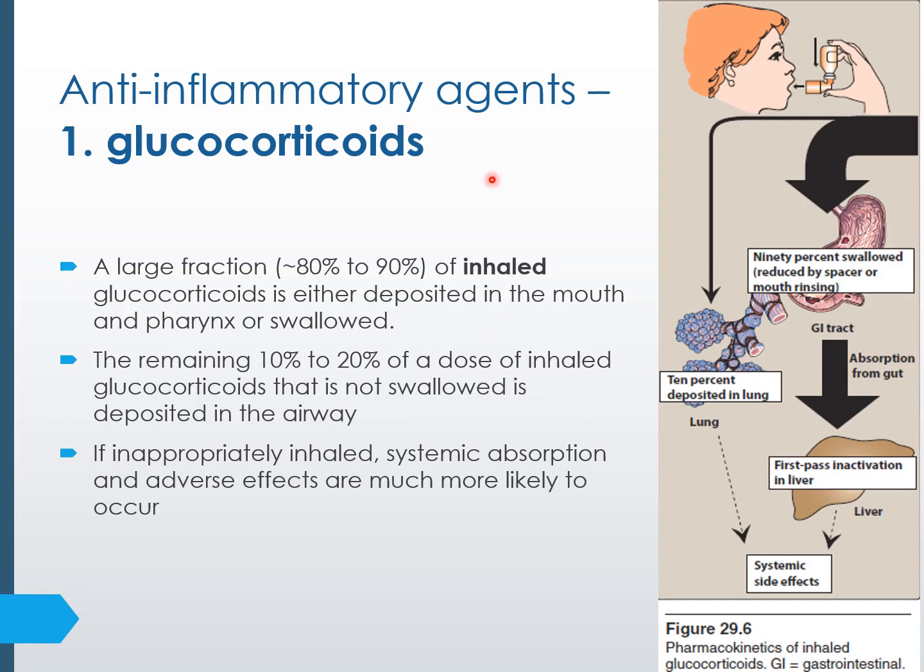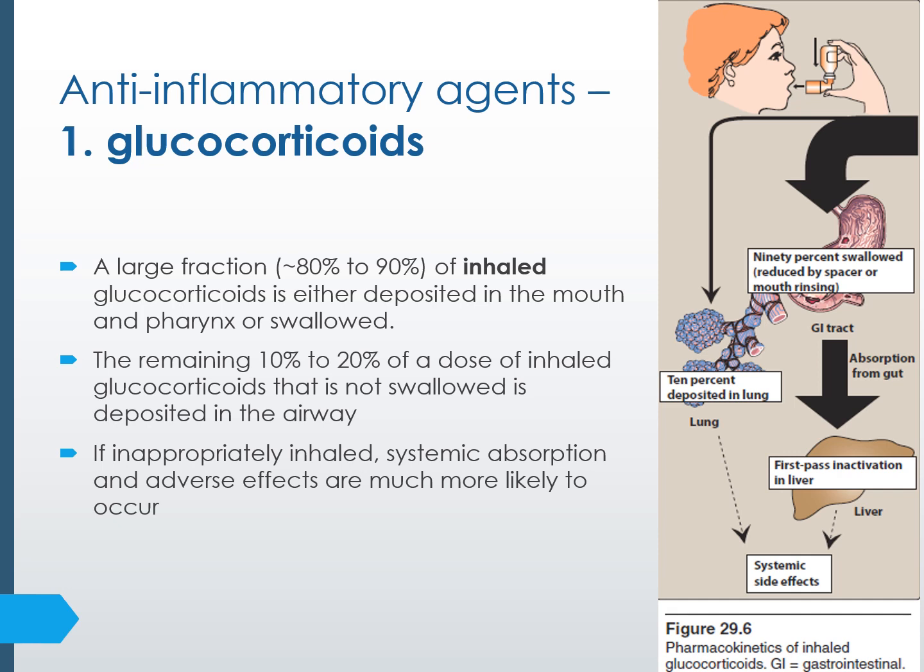Alright, it is important to note that for glucocorticoids, especially for drugs delivered through inhalation, a lot of the fraction of that inhaled glucocorticoid is either deposited in the mouth and pharynx or swallowed. Only 10 to 20% of the dose inhaled that is not swallowed is deposited in the airway. So if inappropriately inhaled, systemic absorption of the drug could occur, and then it could lead to many adverse effects.